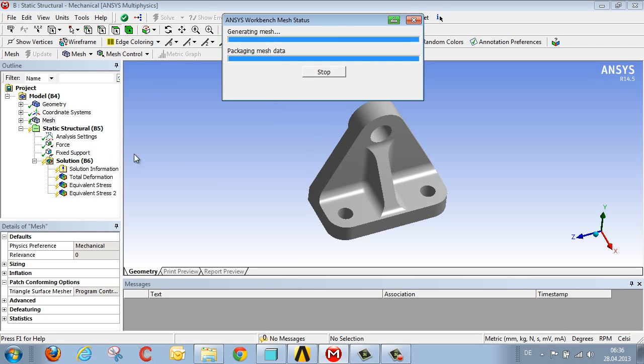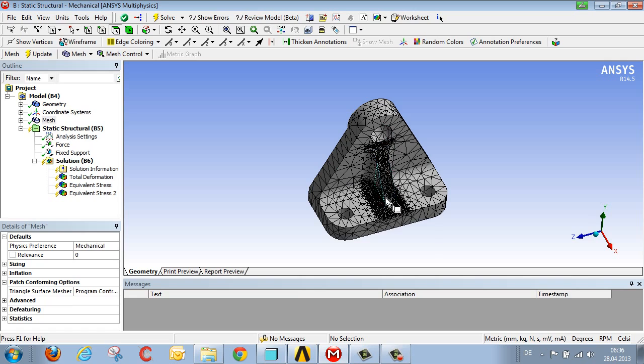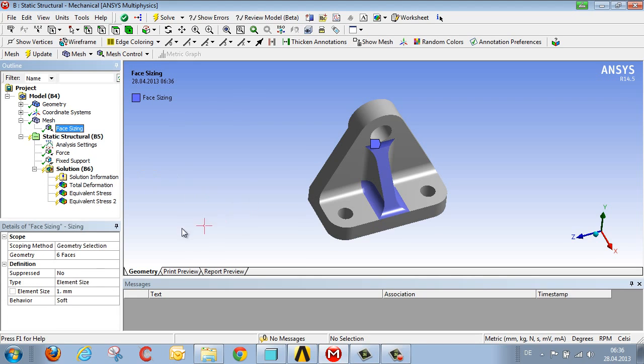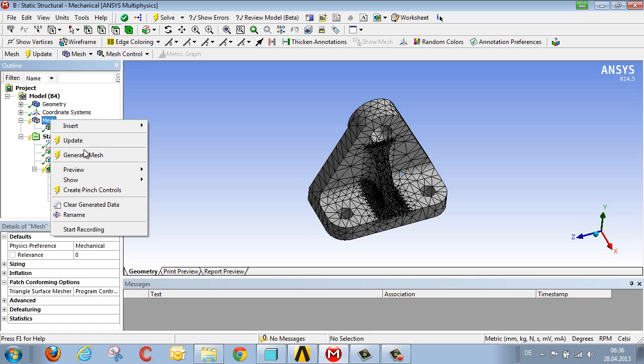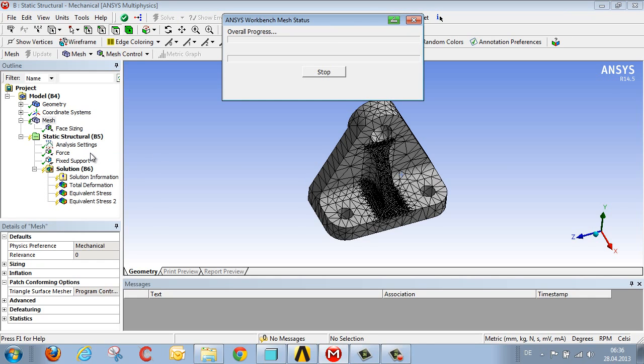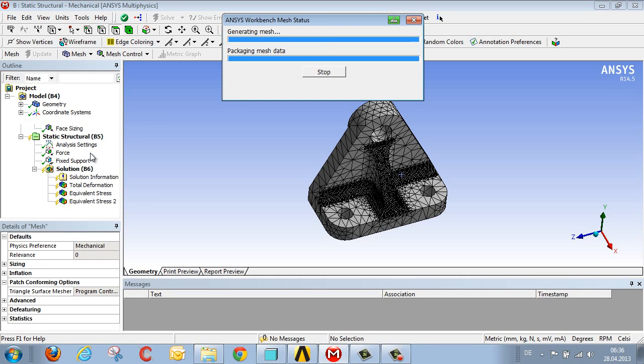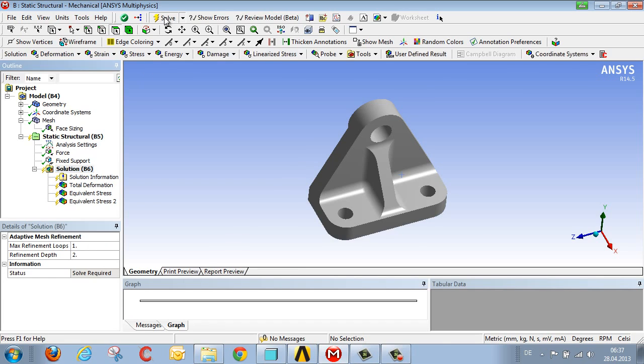The mesh now contains refinements in certain places, but it makes sense to include the peripheral areas. So we alter the number of selections to be included in this localized refinement process by once more selecting these 6 faces, and then adding these 2 surfaces here at the edge, and then beginning the analysis. Or perhaps it's preferable to check the mesh again. Yes, so far that looks reasonable, and then we start the calculation.